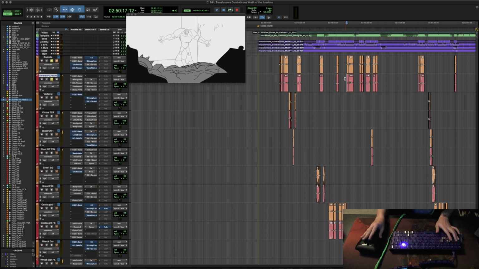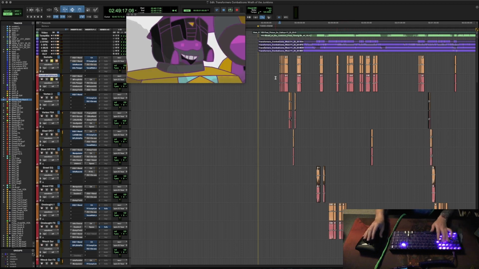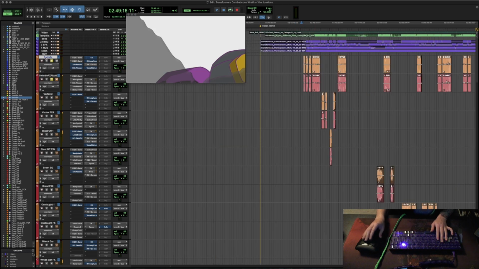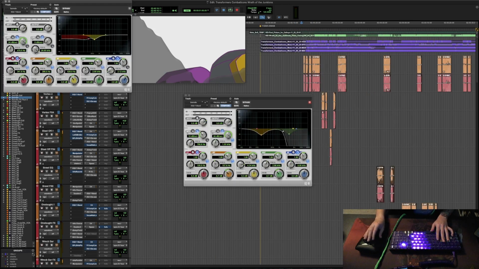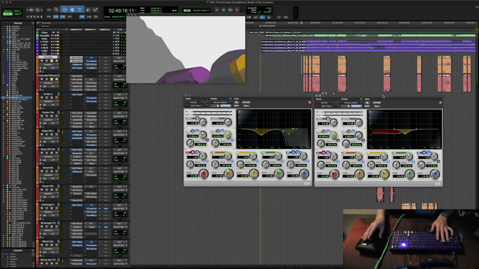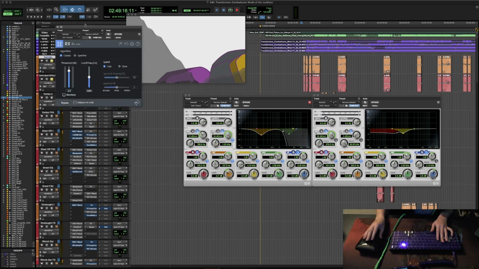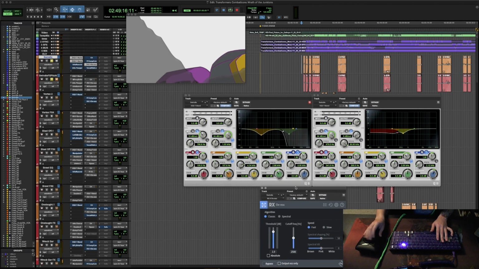So his effect isn't too wild and crazy. Basically, if we're looking at these individually, for the dry track, I have a couple EQs going on, which in the heat of the moment helped a lot, because then I could go, okay, here's my general, and then here's more of my focused thing. I was also working alongside the chain that I have going on for the effect channel, and that'll make more sense as I get over there.